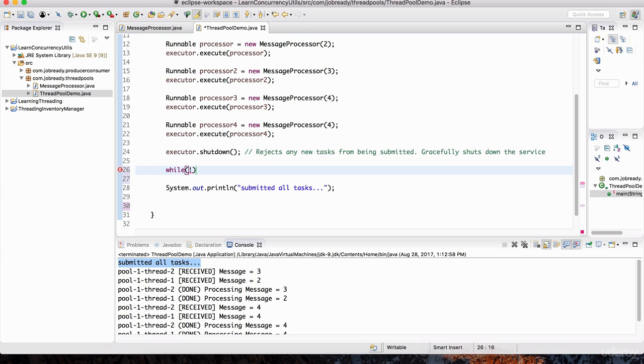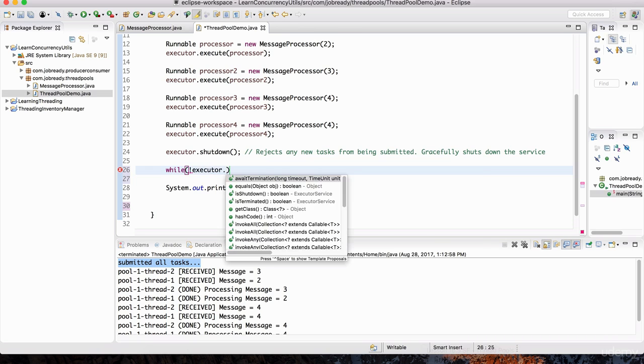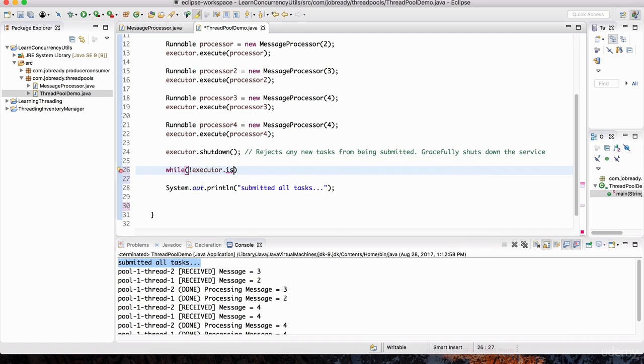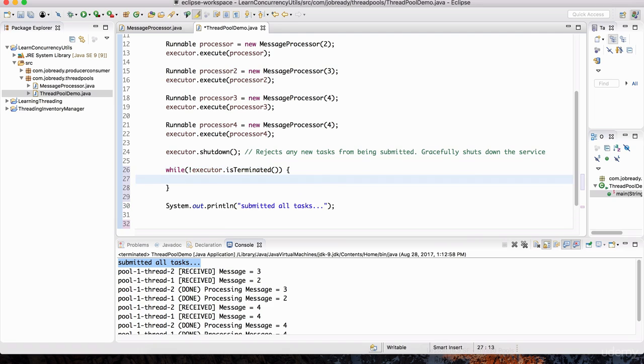We could say while not executor.isTerminated, while this is true, meaning the executor is not terminated, this loop is going to just hang in there and continue to iterate over itself. So this is essentially a never-ending loop if executor is never terminated. It's going to continue to run unless executor is terminated.